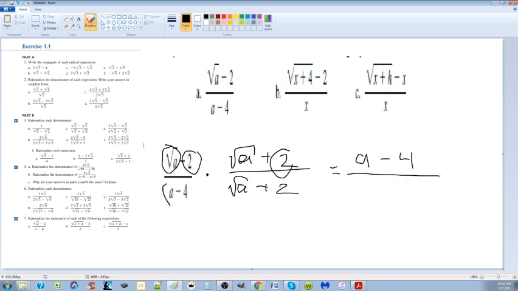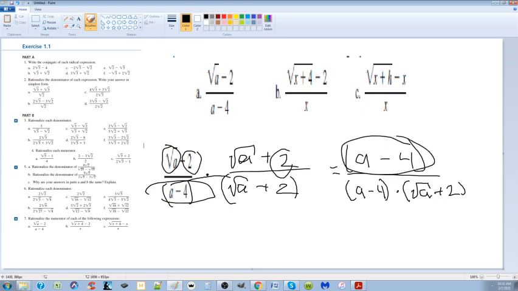What does the bottom become? A little bit more complicated. It becomes a times the square root of a plus 2a minus 4 square root of a minus 8. Now, before I do all that, let me look how complicated that became. What if I left it? Look what I've got up here, a minus 4. What if I left that thing down there, in brackets, and it's being times square root of a plus 2.